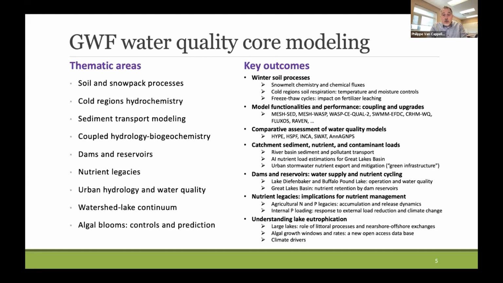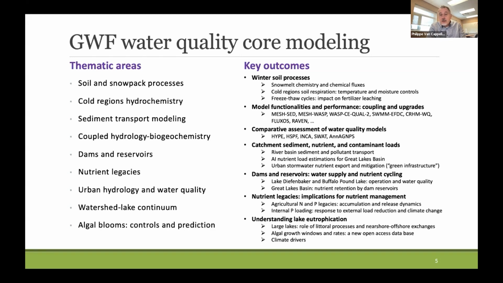So as I said, work on winter soil processes, for instance, quite some advances in our understanding and characterization of snowmelt chemistry and chemical fluxes, cold regions soil respiration, in particular during the winter, the effect of freeze-thaw cycles, for instance, on impact on fertilizer leaching. There's been quite some improvements in model functionalities and performance through coupling different models or model components together and also upgrading existing models. And so you have a whole list there of acronyms referring back to these models.